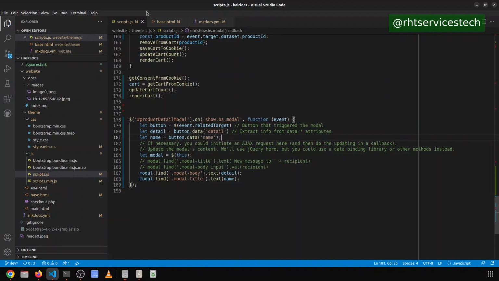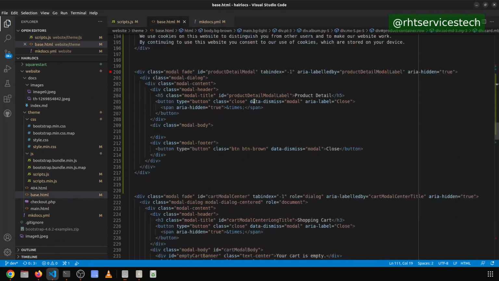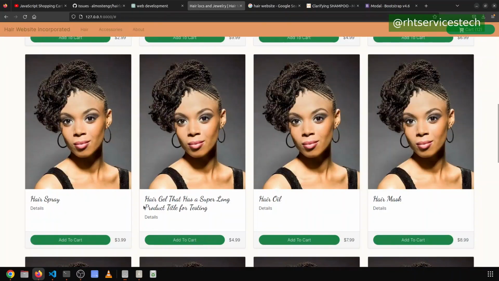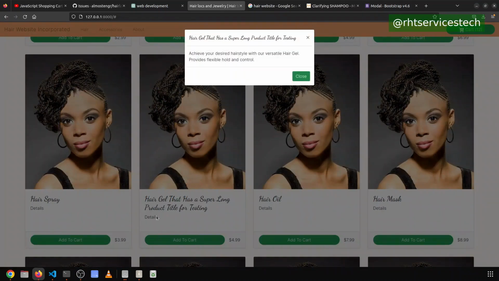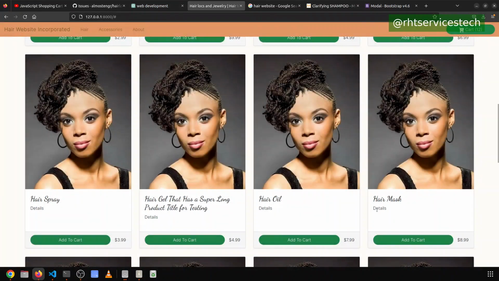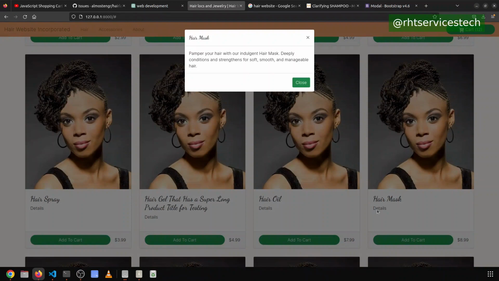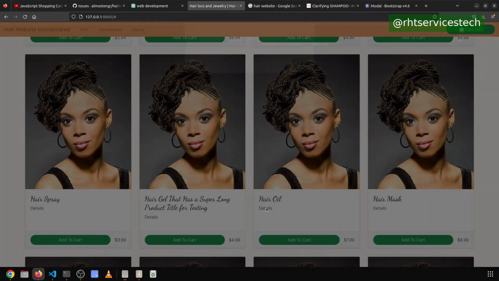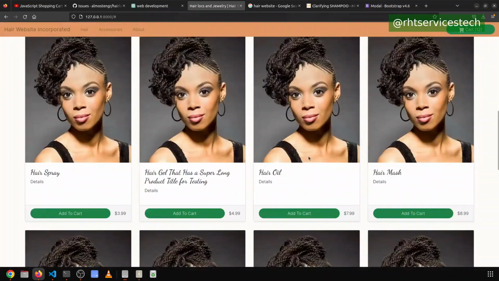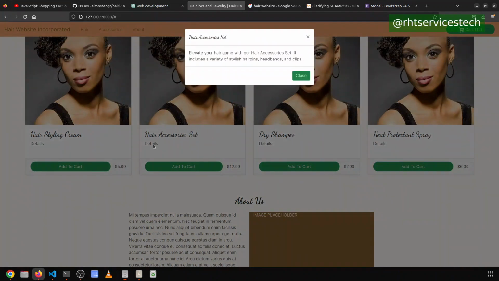All right, and so back on the page, I think that's it. Okay, so now it should have already refreshed. So if I click this, you get the heading or the name of the product, and then you get the option to close. And so hair mask, okay, hair oil, got it. And so if I click details, hair accessories, so forth.